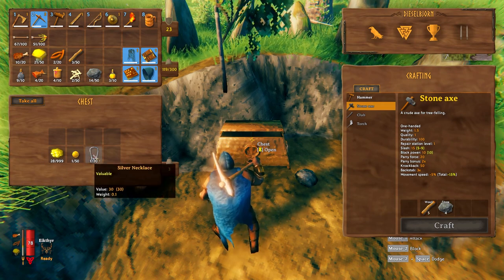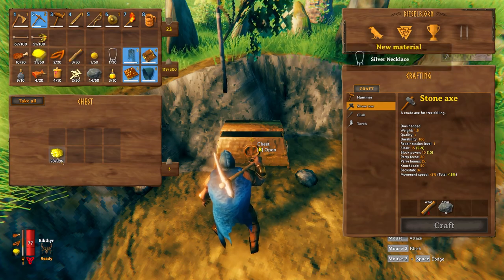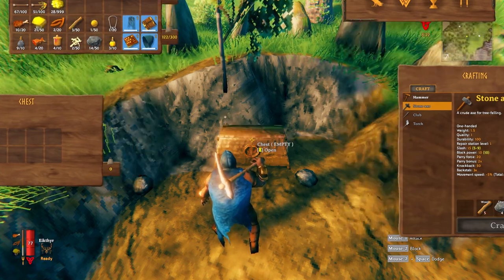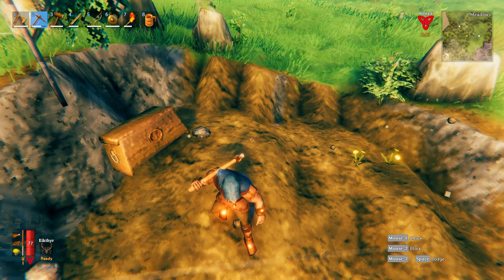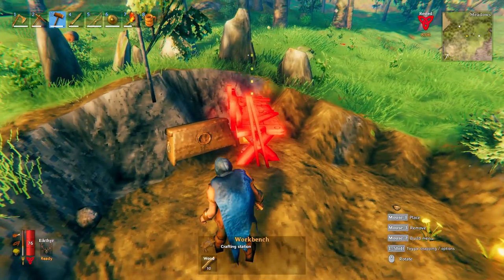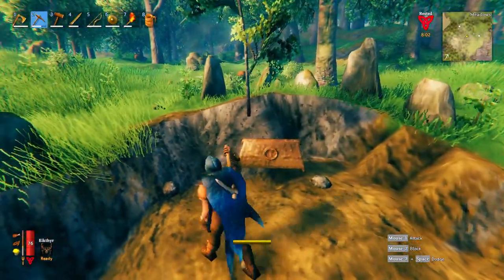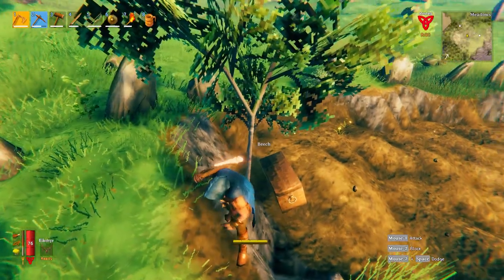Boom. A silver necklace? Nice. We have an amber pearl. 28 gold coins. Now, let me just see here something right quick. Crafting. How much wood do I have? 3. You don't say. I want that chest.